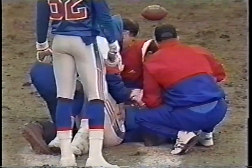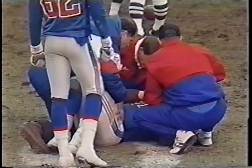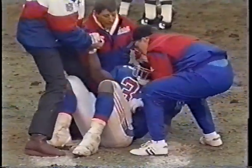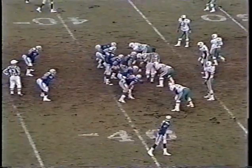As right now we have 2:04 left to play at Foxboro. The Patriots led, we're tied, and now Miami has taken the lead for the first time, 24-20. Don, I believe that's that shoulder again that hurt Mr. Russell. There's certain things that they ask you to do when you've been hurt, and I've been knocked out so many times on the field that I know all the signs. And when they ask you to squeeze, they're checking to see how that shoulder socket is when they ask you to squeeze and pull on something.